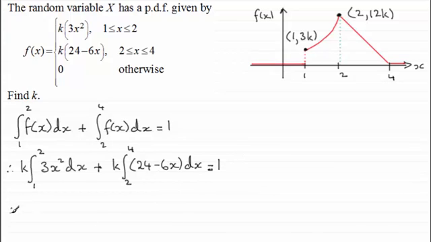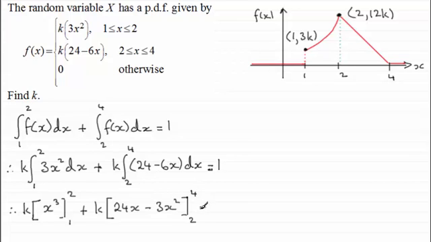Now, if we do the integration in the usual way, we've got for this first one, k times. And this is going to be just simply x cubed. So k times x cubed. And that's then going to be between the limits of 1 and 2. And then plus for this next one, we've got k times. Integral of 24 is 24x. And then for the minus 6x, that's going to be minus 6x squared over 2, that's going to reduce down to then minus 3x squared. So put the limits in again from 2 to 4 and that equals 1.